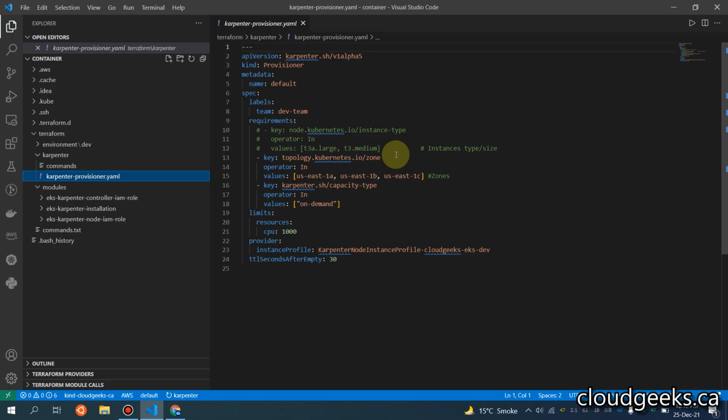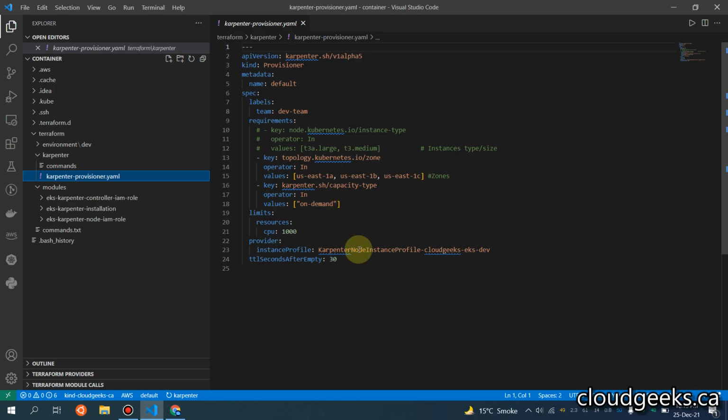That is why we are using the fast and efficient Karpenter. You can use on-demand and spot as well. I'm using on-demand. This is the top limit, which you can set up according to your requirements, CPU resources, and other than that, this is the profile name, and this TTL seconds after empty is, I guess I should say, the grace period.